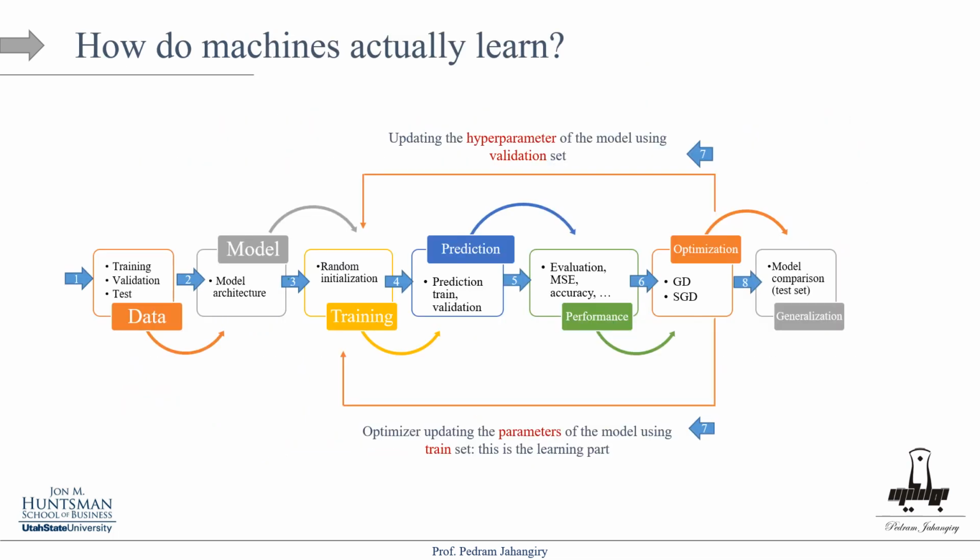All right, now I think we have all the moving parts of this puzzle. Now we can put it together and see how machines actually learn. This is a very important part of this video. It's actually the last slide. I want you to pay very good attention. So what do we do?